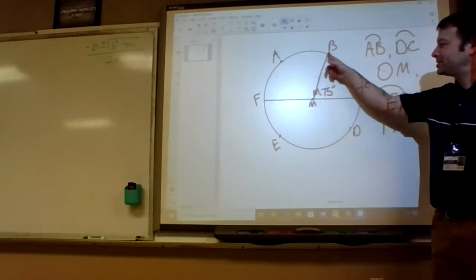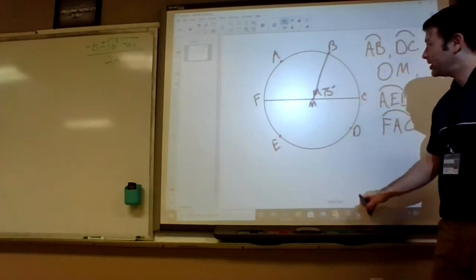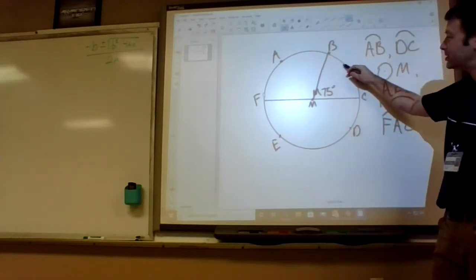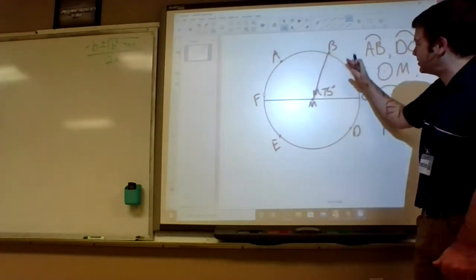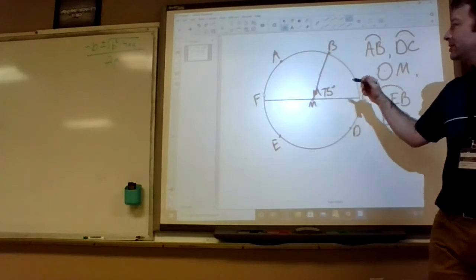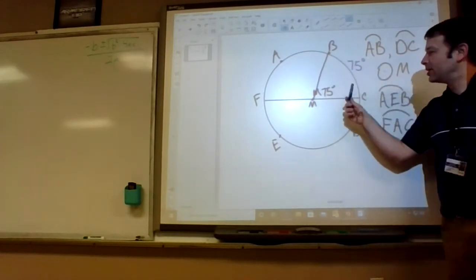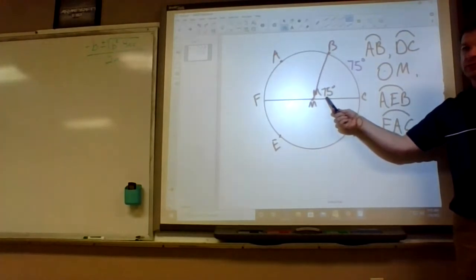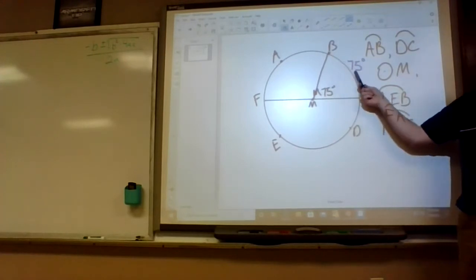Okay, this is called a central angle because it's in the center of the circle. It goes from the center. This arc from here to here has a length, right? We could get a tape measure out and measure it. It might be about a foot, 12 inches or so. But it also has a measurement, and it would be 75 degrees also. So a central angle has the same degrees as the arc it intercepts.